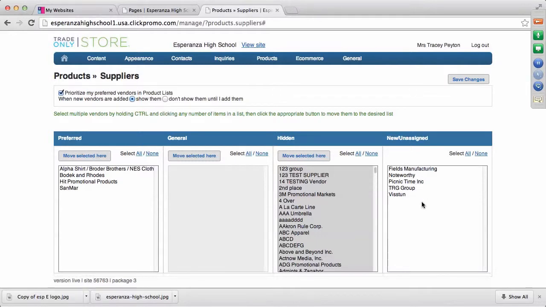And when you add a vendor, you can see that they're not assigned yet, so they're not in any one of these columns. So you would need to move them to the general column or the preferred column if you wanted their products to appear on the site. So right now we're just going to choose those 4 vendors and suppliers, and I'm going to save my changes.